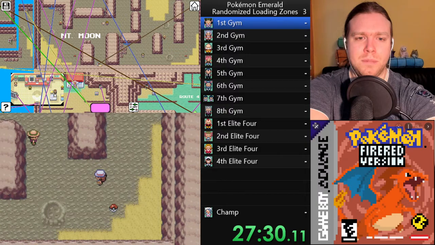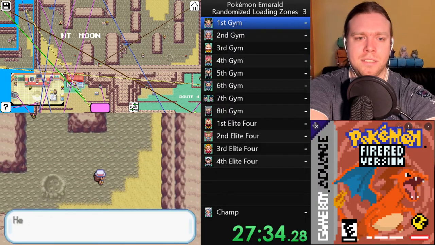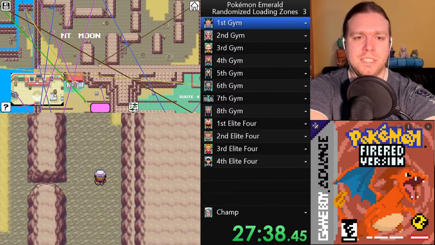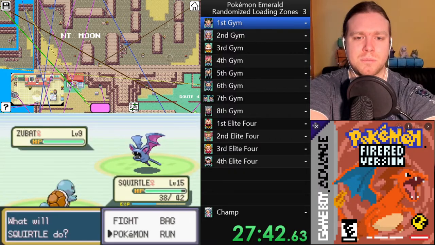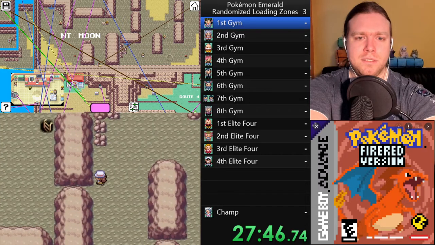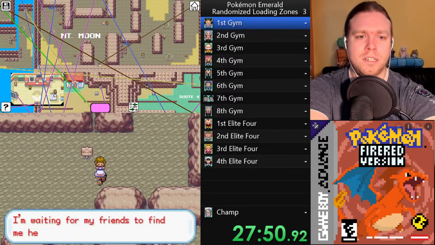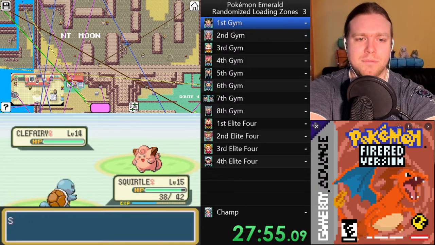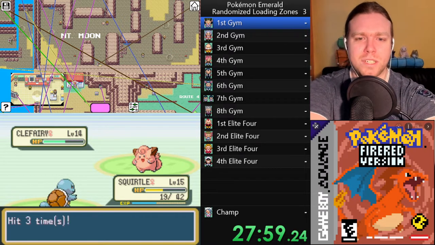Okay, we got an escape rope. We probably get a few other items on the way. A rare candy is very, very good right now because my Pokemon is pretty underleveled. And Zubat and all that stuff. Let's see. Oh no! We got into a fight! Well, I brought my gun to that fight. It's a water gun fight.